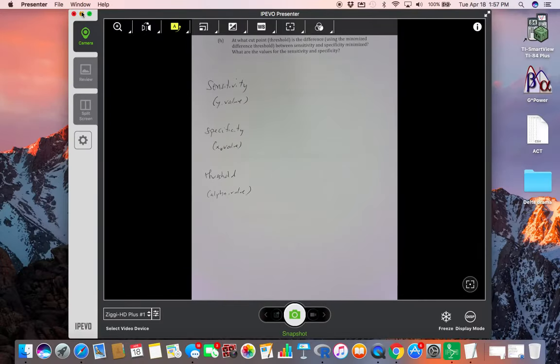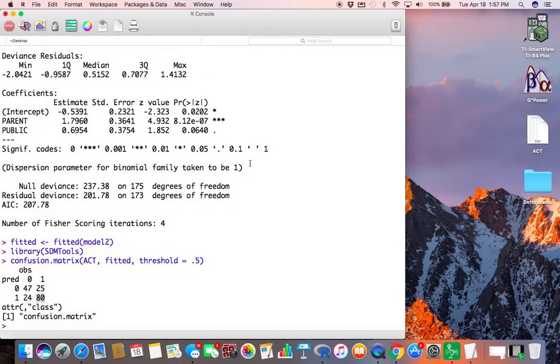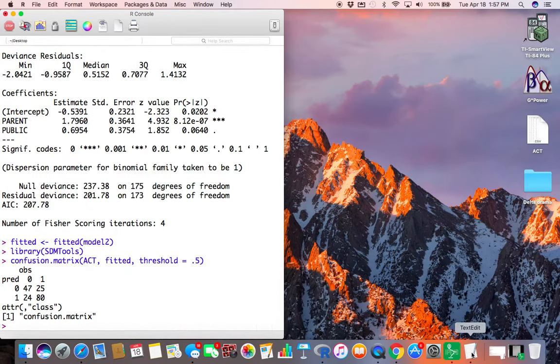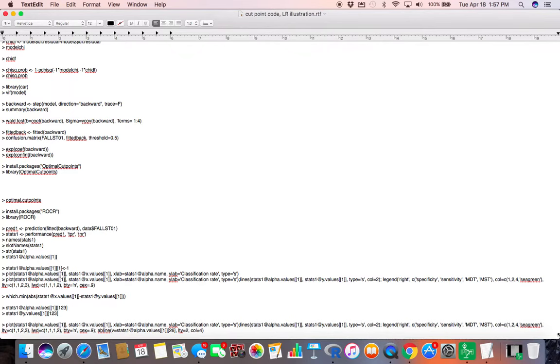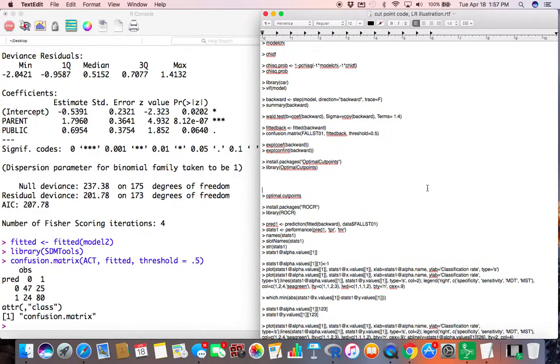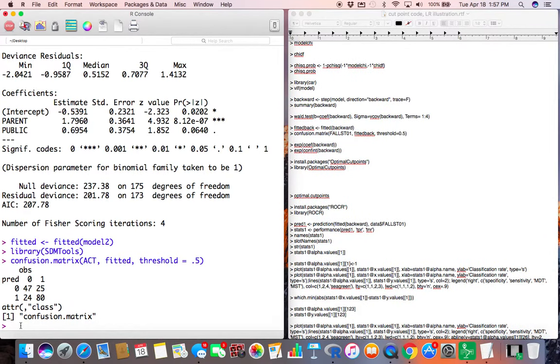This will be just a load of fun. I can't even say that without laughing. All right. So what I want to do is I want to go split screen here because I want to do copying and pasting. I do not want to get a situation where I have to type this stuff myself. Not fun. All right, gang, there it is in front of you. And I can do library optimal cut points.